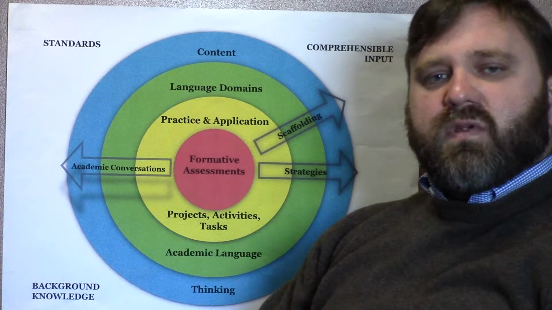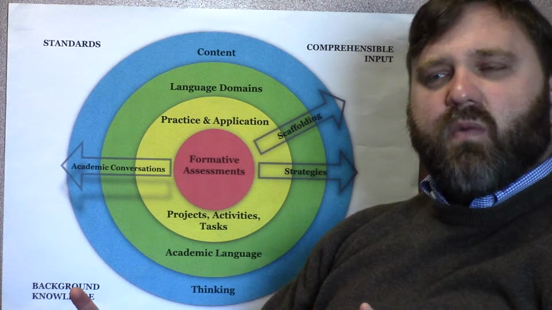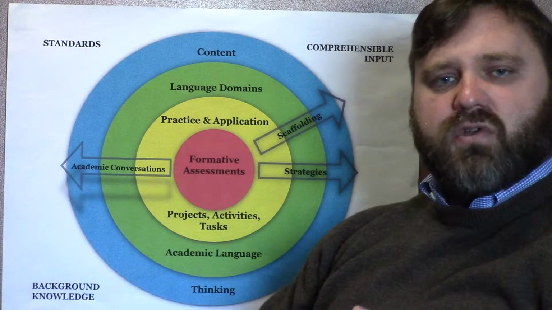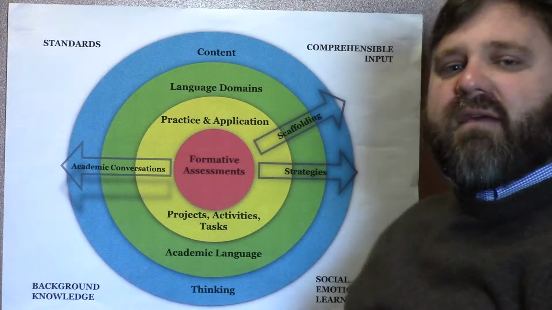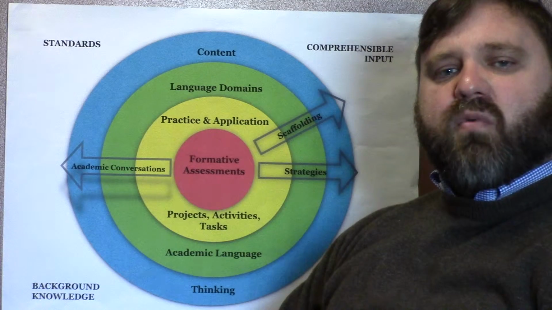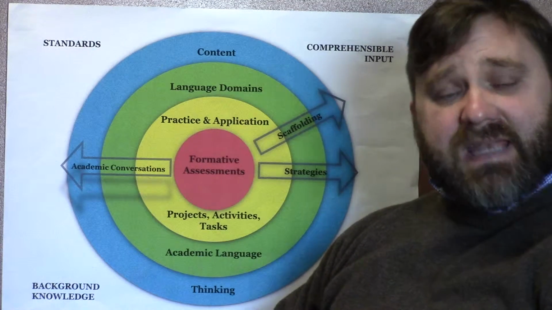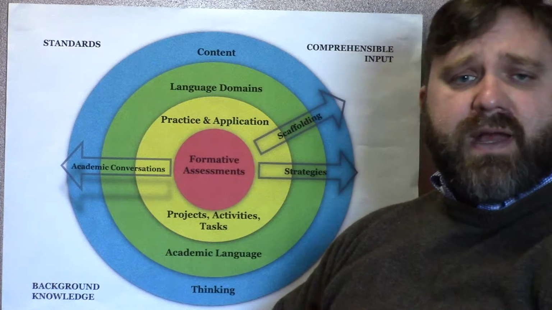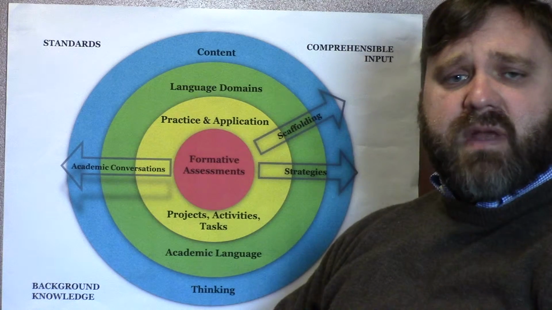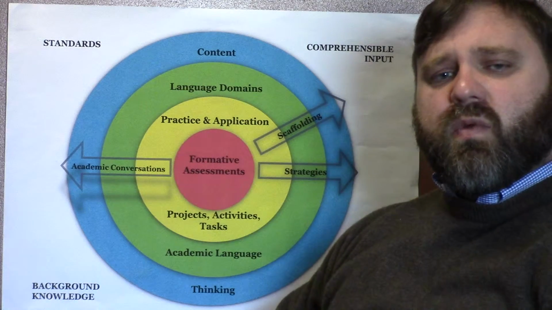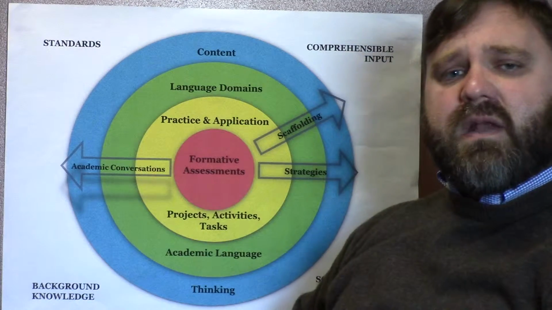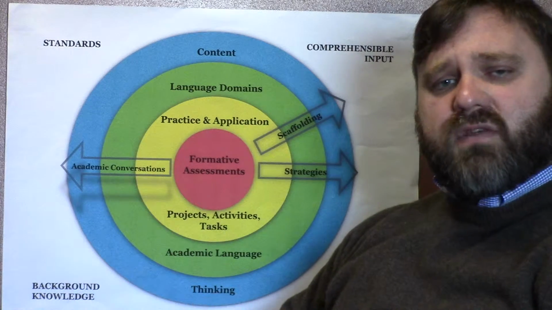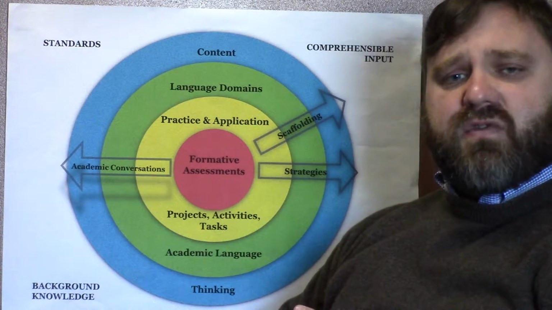So as we move into the bullseye, we look at the standard and then we think, okay, what is the content that the standard is asking us to express or to learn? And then at the very bottom we have thinking. So what type of processing are we going to do with that content, that knowledge? And then how are we going to compare, contrast, synthesize, analyze that information? And then how are we going to do that in the domains? Reading, writing, listening, and speaking. And then we look at the academic language that's required for us to use in those domains.